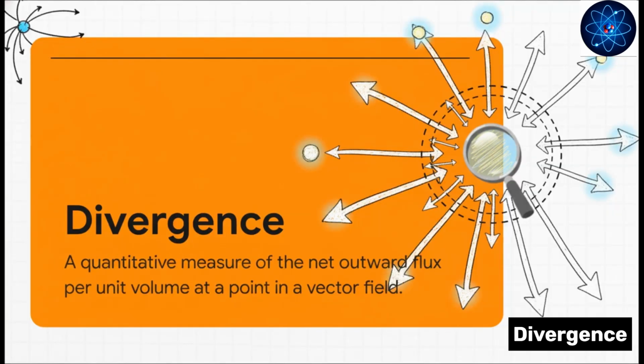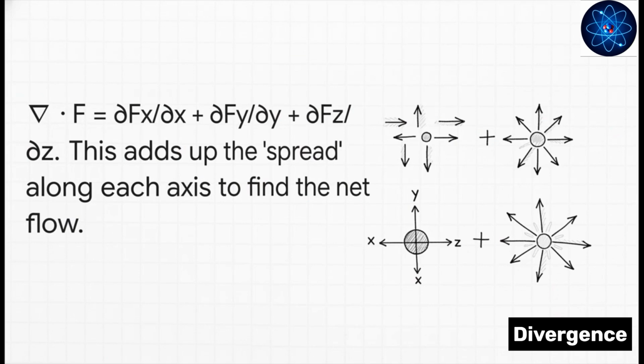Okay, here's the official definition. I know it sounds a little dense, but it's really just a fancy way of saying what we already know. Divergence is just a number. It's a number that tells you the intensity of the outward flow, what physicists call flux, at one tiny, tiny little point. It's not just asking, is this a source? It's asking, how much of a source is it? And this is the tool we use to calculate it.